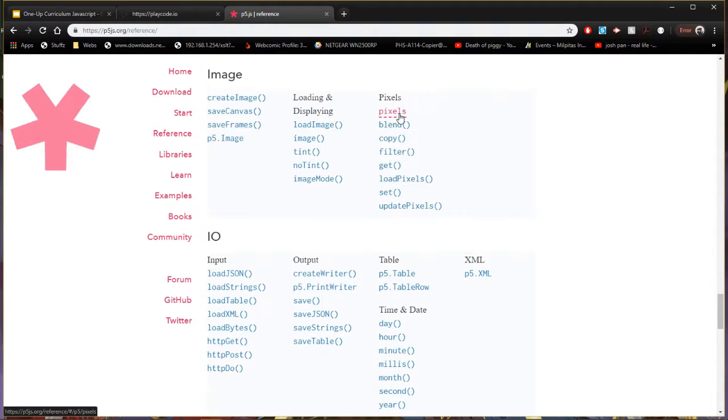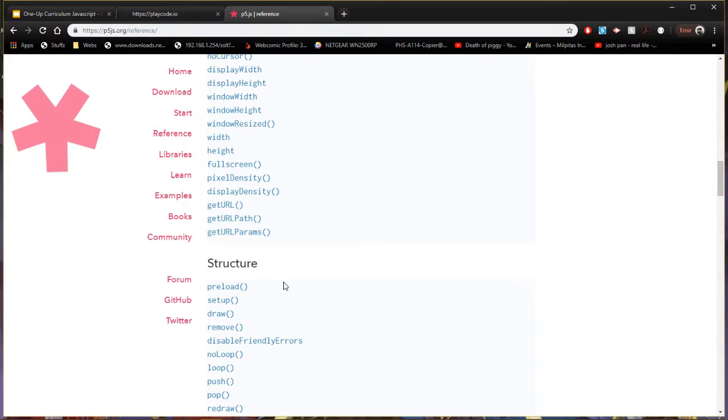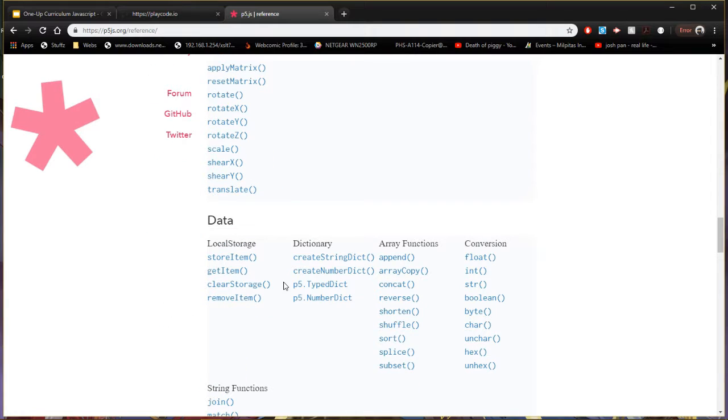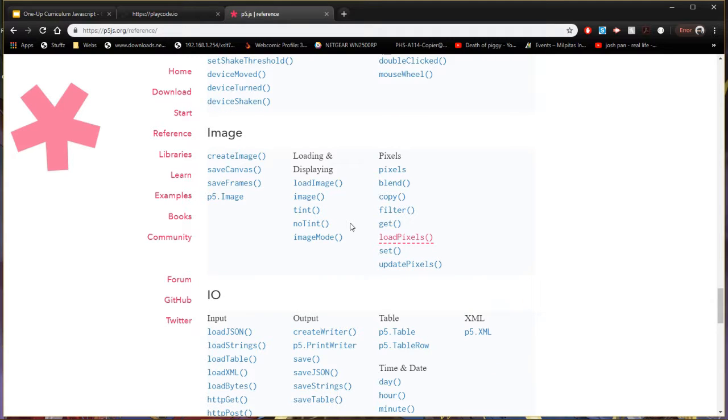What if you want the pixels of the screen, like what each pixel is colored in? What if you want to scale an image? Or how would you implement images? Well, you could look for the images part, and let me go ahead and find it. Yeah, you can create an image. You can load an image from your computer. You can do all this stuff, and you can essentially look up how to do it.